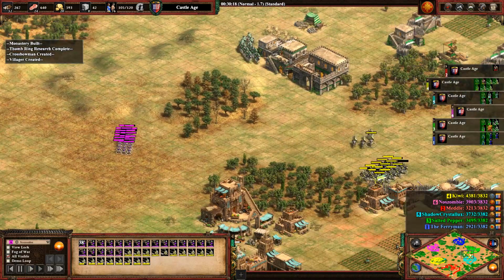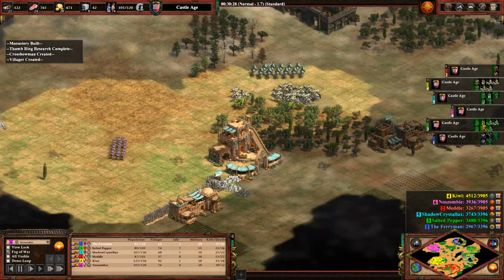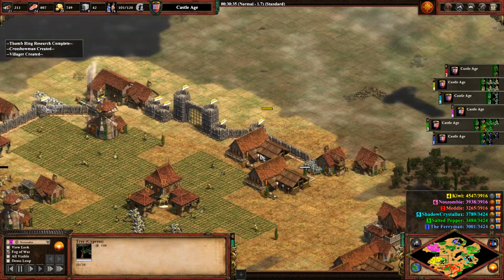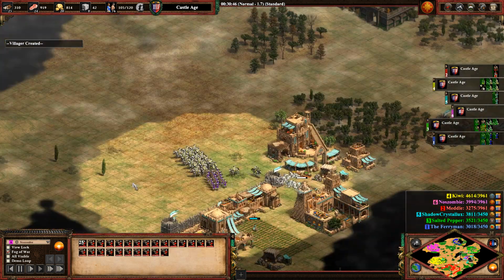And I'm pretty confident in my macro being a bit better than their flanks and being able to reach Imperial Age first. There's also a counter army at Kiwi's base, so Kiwi's just making sure he produces enough to take care of it. And I think Metal's sending over his army to help as well.